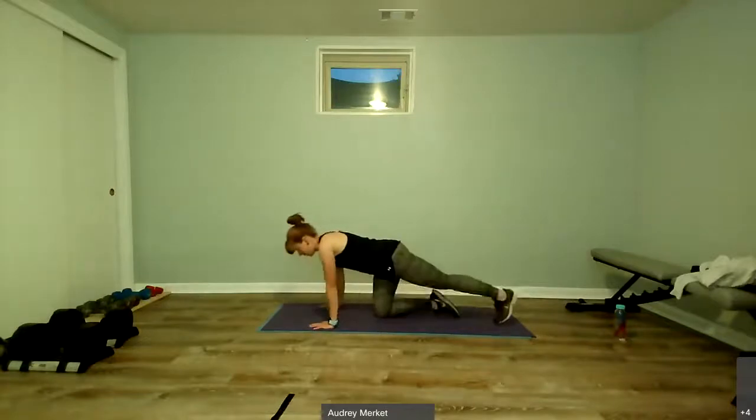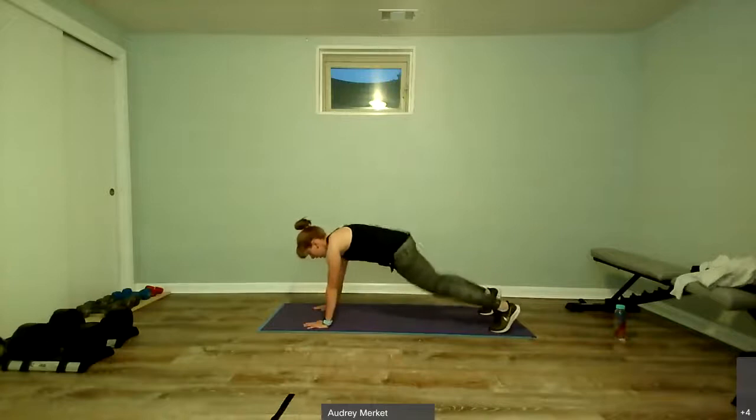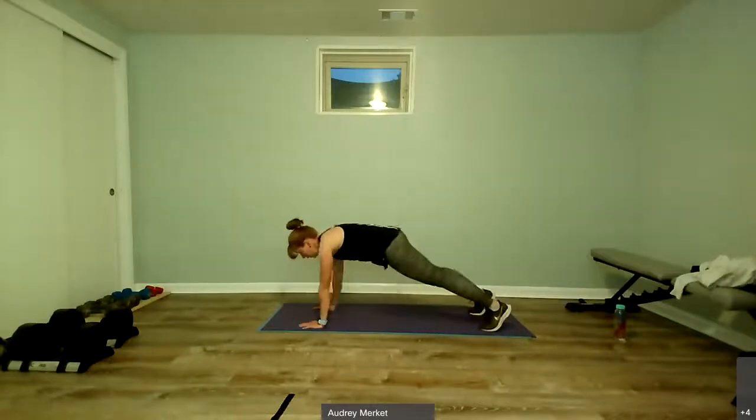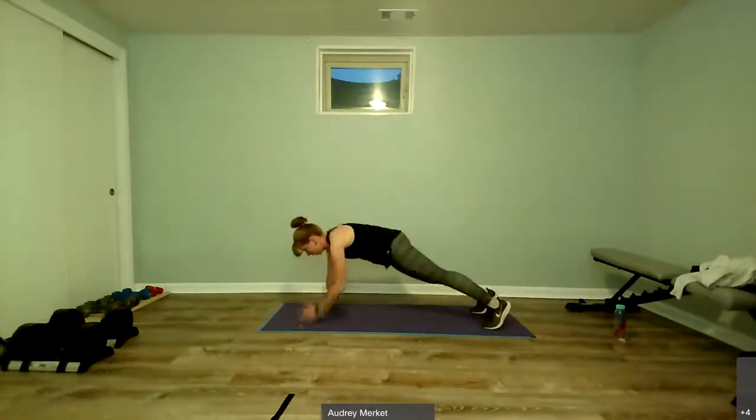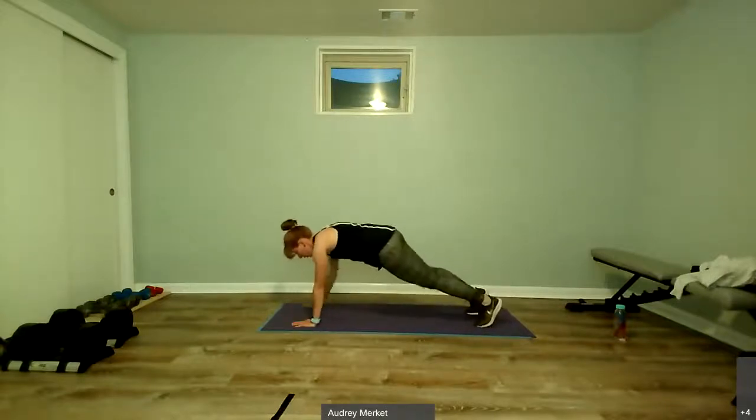So the next one, we're going to be alternating plank jack with shoulder taps from plank. Okay, 5 seconds till we do that. Start coming towards the floor. Get ready to set it up. Here we go. So plank jack, shoulder tap, shoulder tap. Really focus on the form. Remember to breathe.